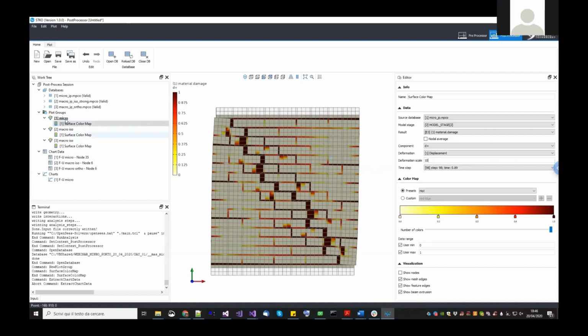Excuse me, Professor. Yeah. So minimizing this difference between the micro and macro, as you showed us, if we change the mortar property, we can minimize the difference, right?